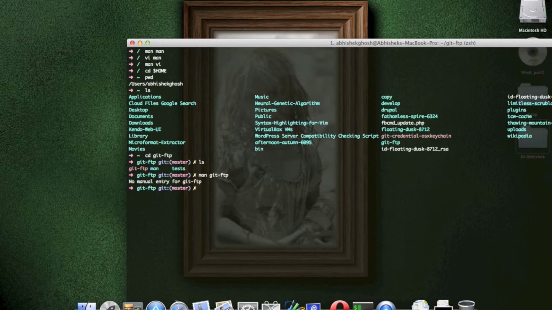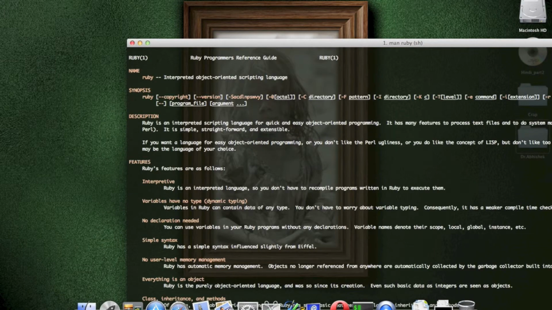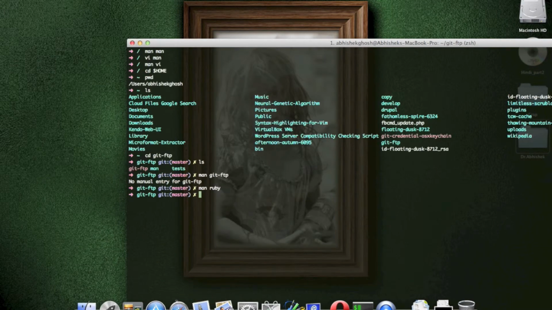But if it is a valid entry, for example, man ruby, I will get the ruby manual. To get back, I have to type colon and q and hit return from the keyboard. And the which command actually shows the path of the installed program, which python, which ruby are examples.